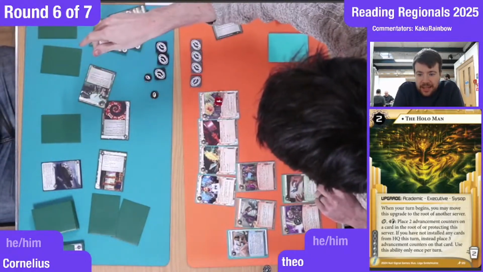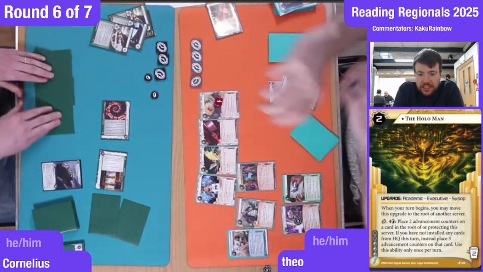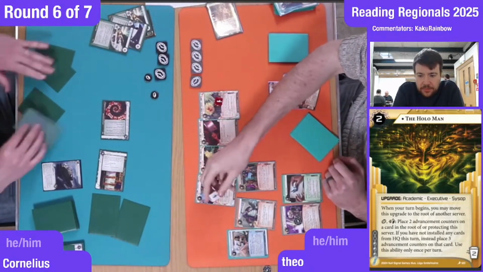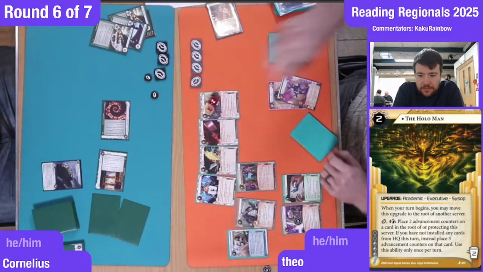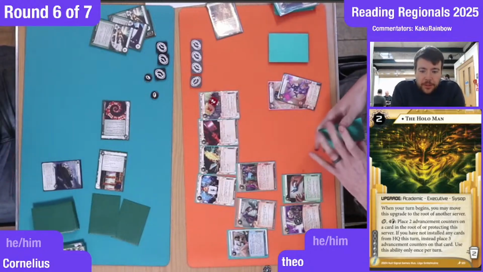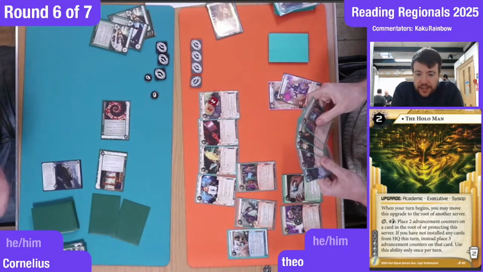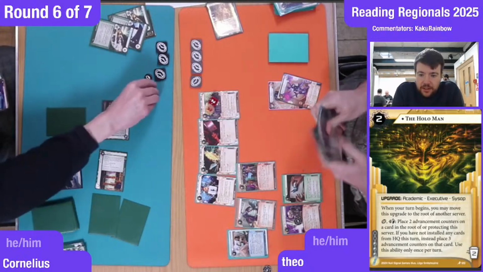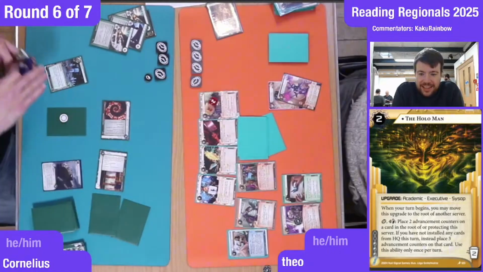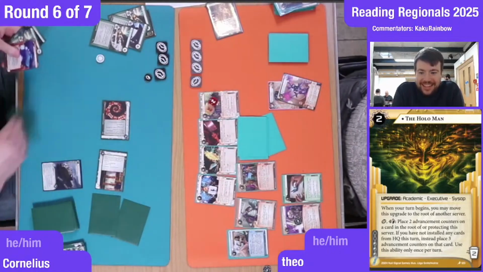So running back again, paying the credit, Armed Asset Protection. I believe we just... okay, no. We do go and trash it, because we want that Order counter to give us the opportunity to threaten and run wherever we need to. So install, advance, and there's the Audacity. Yep, there we have it. There was an Audacity in hand.